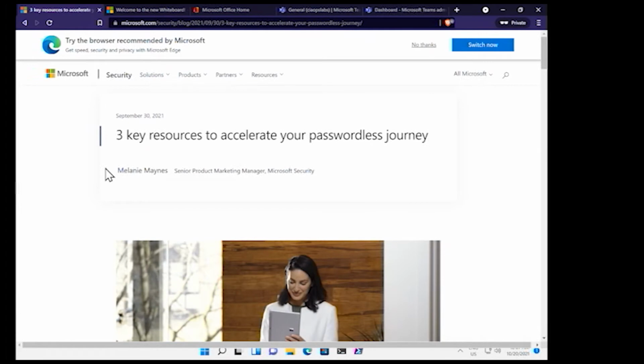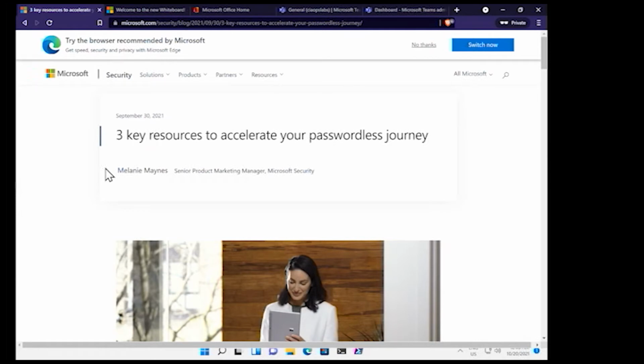Now, one of the things you mentioned with Windows 11 is this concept of passwordless. Microsoft is very much about removing passwords. Passwords are troublesome because, unfortunately, they don't work well with people because we need to have unique passwords for every account. We need to have them complex. We need to have them long. And that makes it very difficult for people to manage this over their many accounts. So a better approach is to look at passwordless.